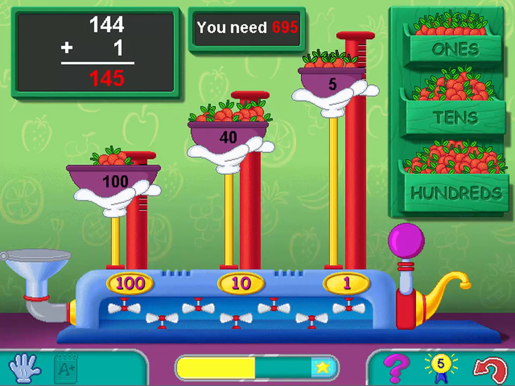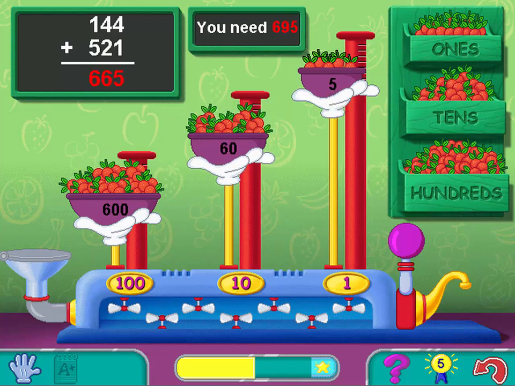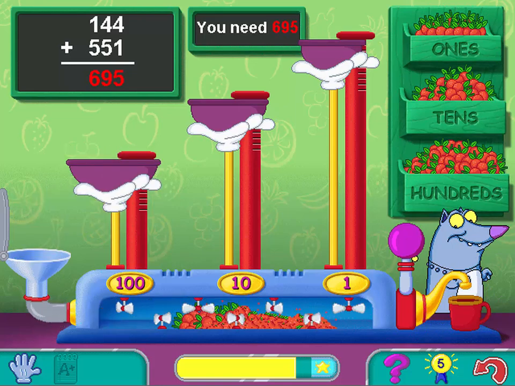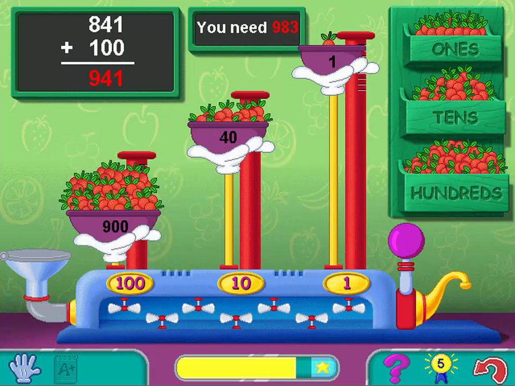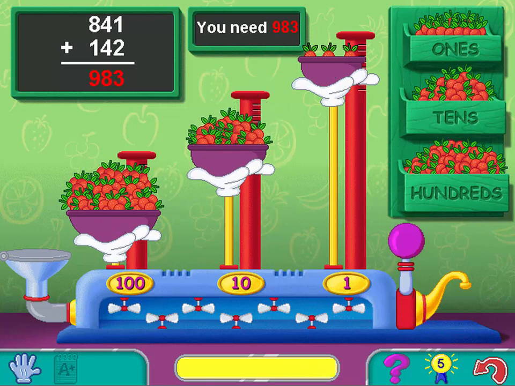Now you need this amount. Pump it up, dude! Oh, looks fruity-licious. Couldn't have blended it better myself. That's great. Now try this one. The hundreds bowl can only hold 9 bunches. Totally seamless!